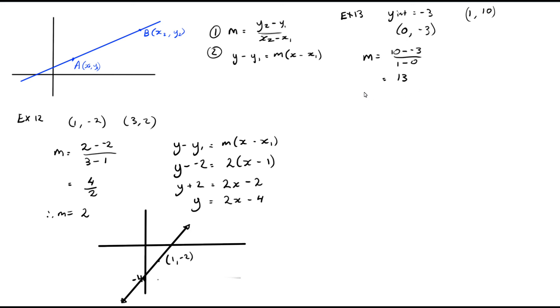So we can now say y equals, if we talk about our mx plus c, we've got y equals 13x plus c. Now c is the y-intercept which is given in the original part of the question. So it's actually 13x take 3 would be our solution there. So sometimes you don't need to do all of the working out. It just takes a little bit of thinking to identify that we've already given the y-intercept.